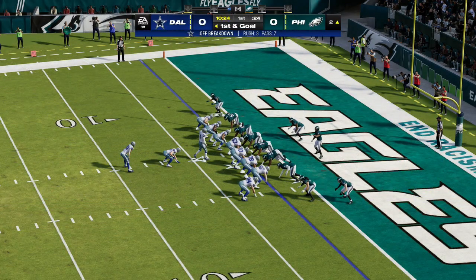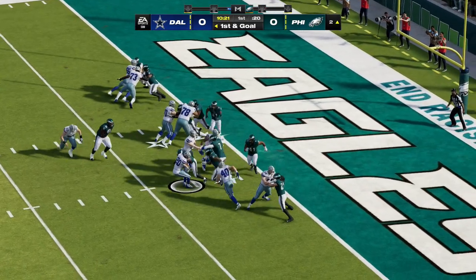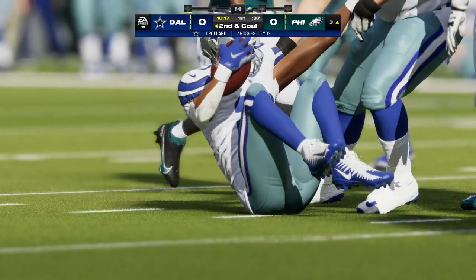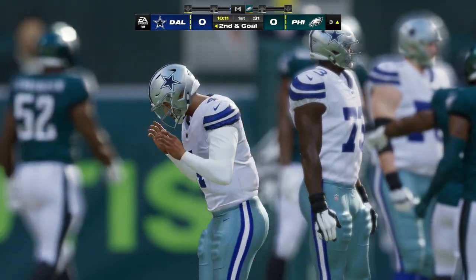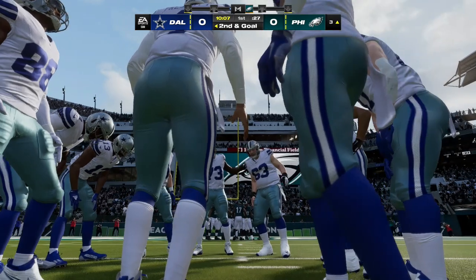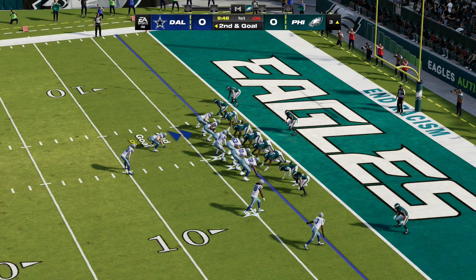1st and goal, a chance for an early statement here on the road. Pollard is not going to get back to the line of scrimmage as they'll tackle him at the 3. That's going to go as a loss of 1 on 1st down. That's a really alert defense there because they saw the heavy look come in from the offense, countered it with extra linebackers who brought a little bit of speed and heft, and able to really make a big-time play for their defense.